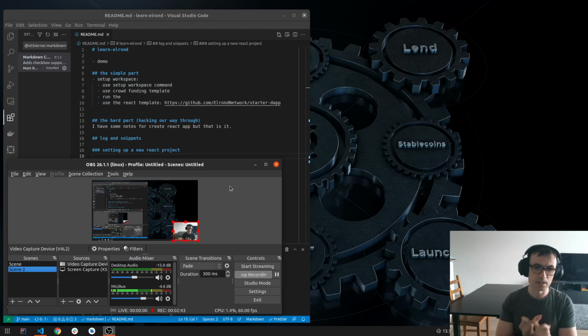I was able to learn how to use the templates to start an Elrond smart contract, deploy it, and interact with the contract using snippets, and then I was able to develop a web application. Right now I only know how to log in, but it's cool enough, and I think it's worthwhile sharing until I learn to also use the smart contract from that web application.